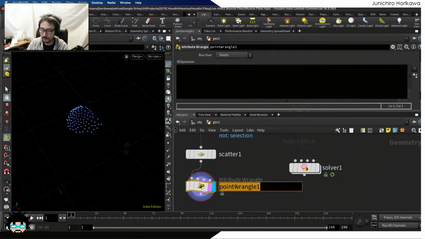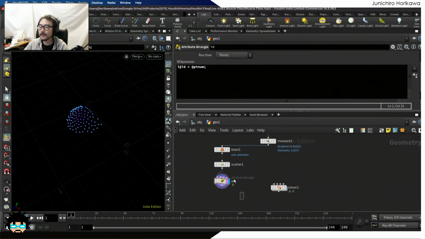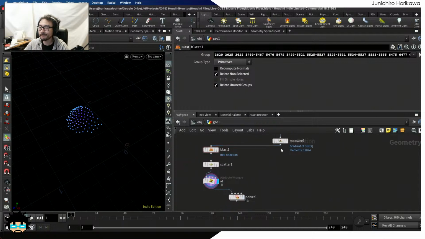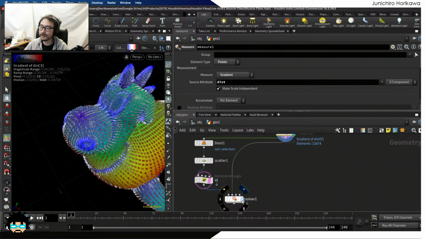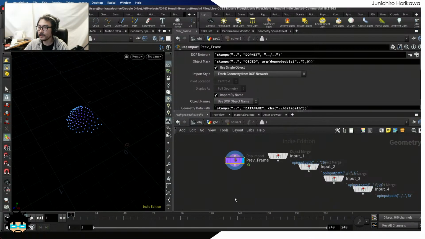So for each of the points, I'm going to apply an ID retrieved from the current point number. Okay, now these are the tests. Connect it to the solver and also have this gradient surface as a guide, as a reference connected to the second input of the solver.